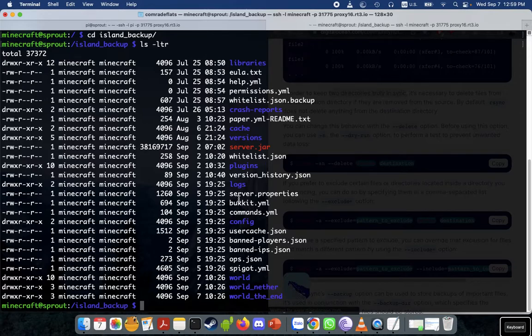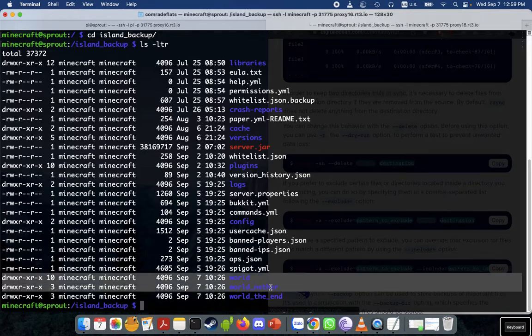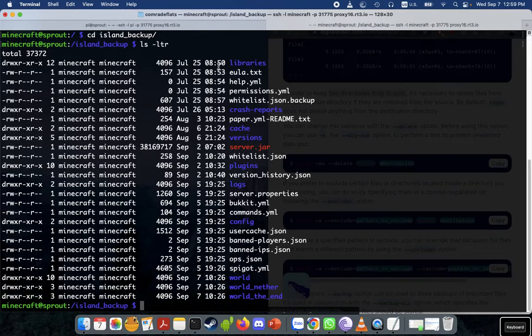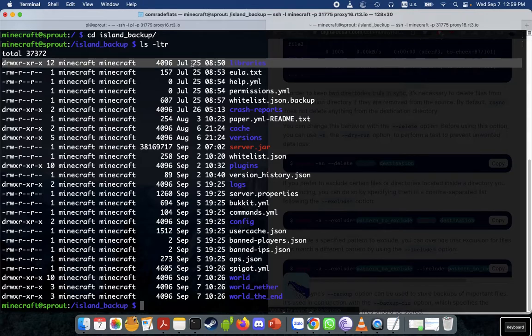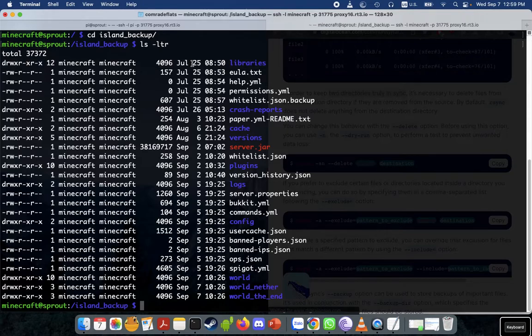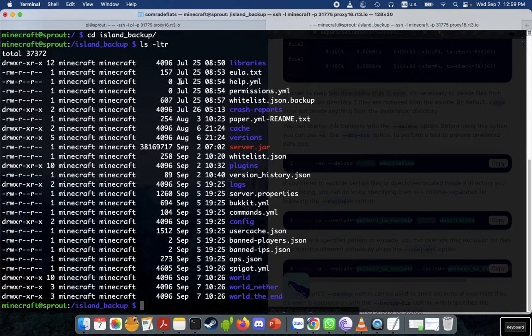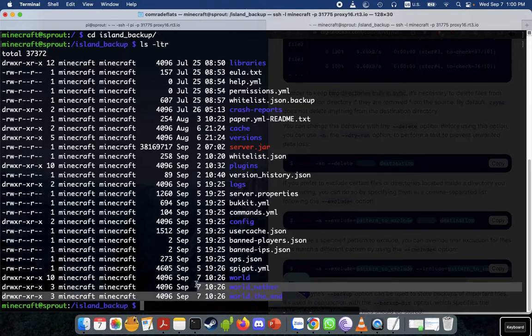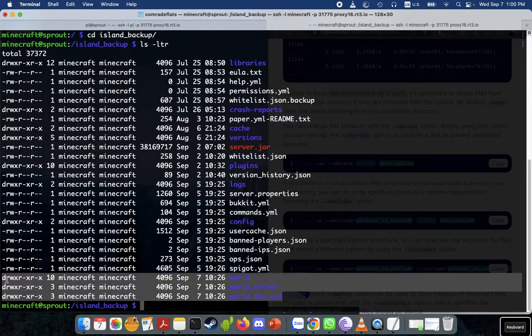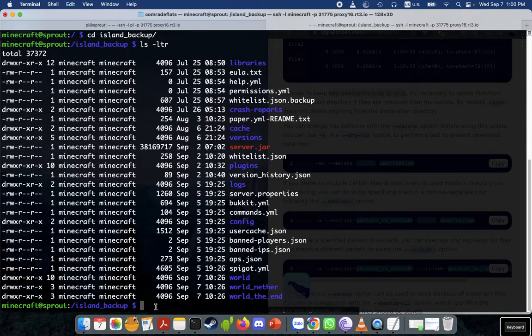So if you're doing this for Minecraft, it's pretty cool because on your Minecraft server, there's only a couple of things that change every single day, specifically the world directories. But I think July 25th is probably when I made this thing. So this hasn't changed, the EULA hasn't changed. So you're just going to waste a lot of time and energy and resources doing hard copies every time you want to back up. What's cool about rsync is it only transfers over the things that have changed, which is pretty awesome.